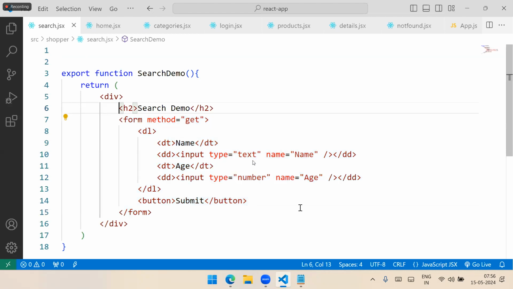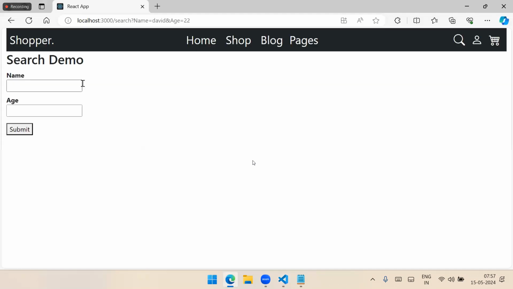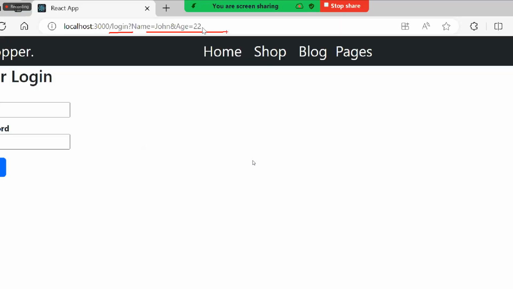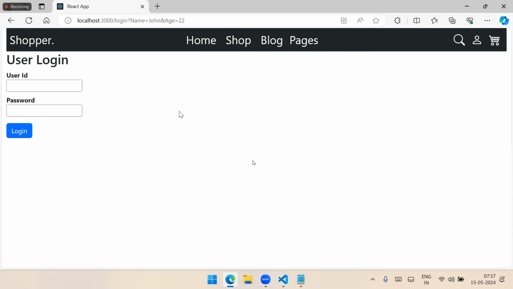Do you know a form has an action? Am I right? Suppose I am giving this form action /login. That means I enter some name and age and click on submit, the action goes to login, and it will send this data. That means we are navigating from one component to another and transporting the data.